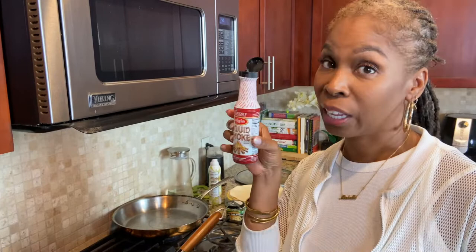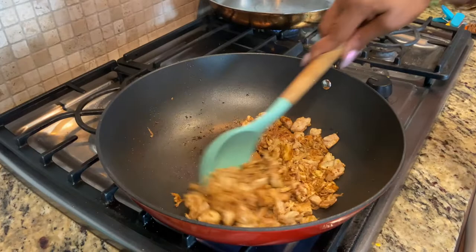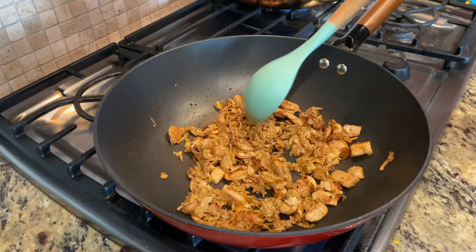We're also gonna add liquid smoke. This is a vegan secret weapon. It gives everything a nice smoky flavor. So this chicken, or what we call in jackfruit, is gonna taste like you smoked it outside on a smoker. Oh, that's yummy, yummy, yummy. Yummy in my tummy. All right, and that's nice and browned up.